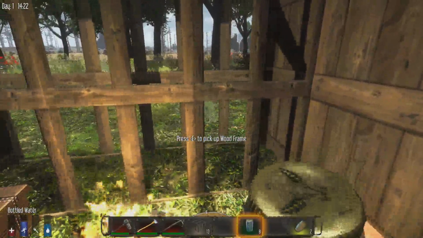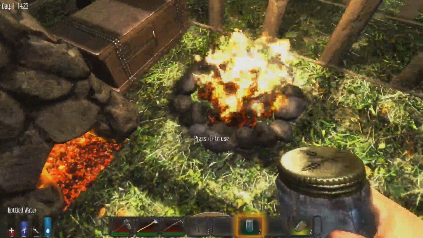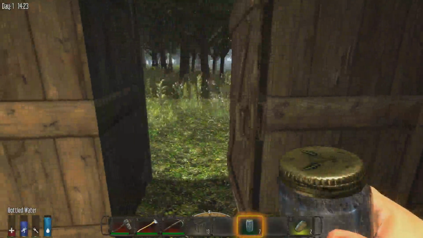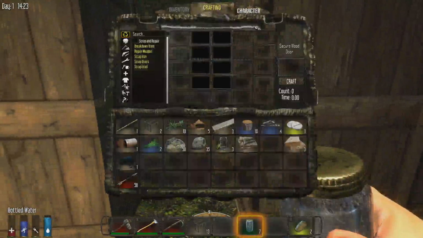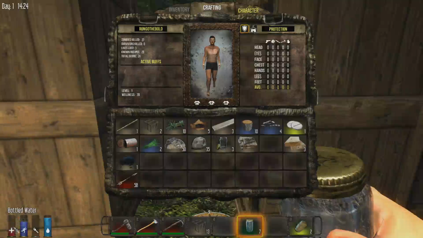Now, there's a new wellness system in the game, so you want to make sure you stay healthy. Obviously, I've died 3 times already, so my character's wellness is at 70. My max health and stamina has dropped to 70 rather than the normal 100. If I can stay alive for a few days, that will recover over time.